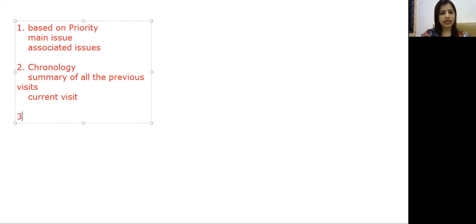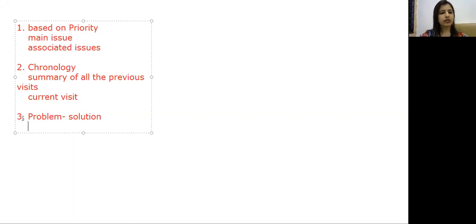And the third type of paragraphing you can have is problem and solution. This is mainly when you're writing to a general practitioner, because when you write to a patient's general practitioner, you may need to report everything. You may need to talk about the wound, medication, mobility, diet, physiotherapy. So you have different problems and different recommendations that you have given to the patient.